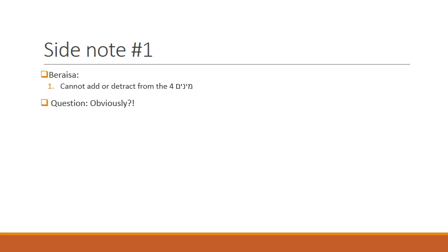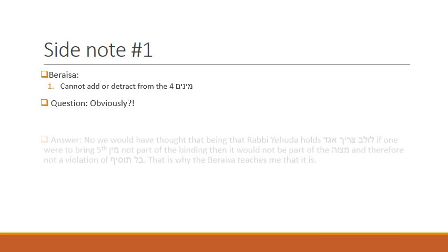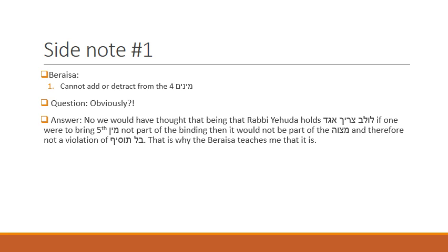Pshita, obviously you cannot do that. Why would I assume that I can? The Gemara answers, this is coming to teach us according to the view of Rabbi Yehuda, who holds lulav tzarech eged, that one must bind the lulav. And one might assume that if you bring a 5th min and do not include it in the binding, being that Rabbi Yehuda holds that with the arba minim you are only yotzei if it's bound together, so if I bring a 5th min and it's not part of the binding, I might think that it should not be part of the mitzvah at all, and therefore not be a violation of Baal Tosef.